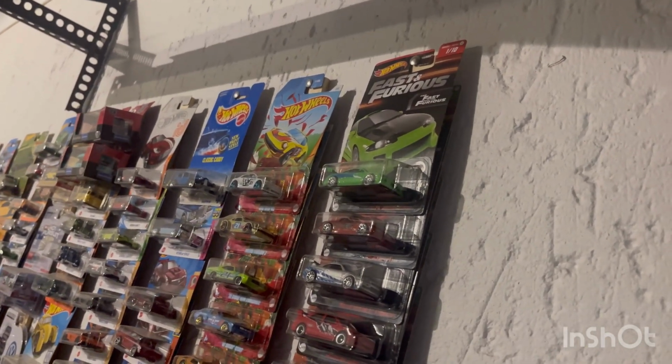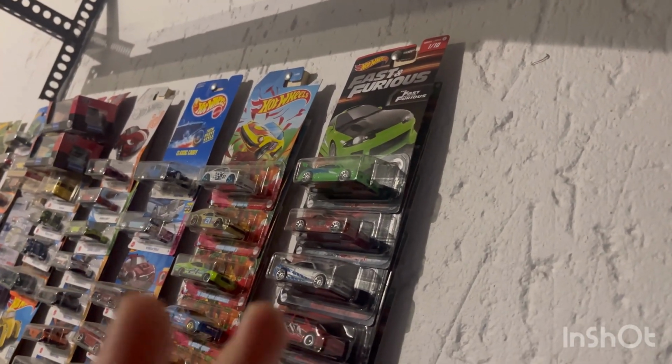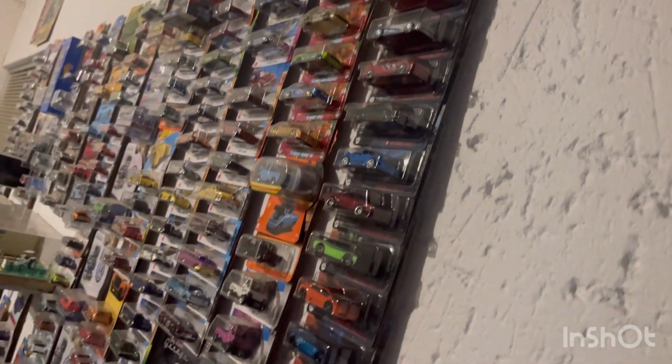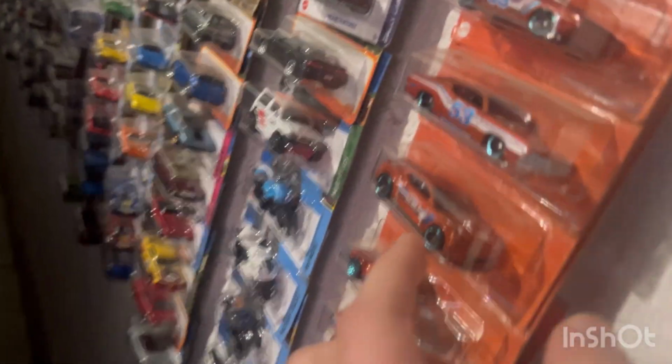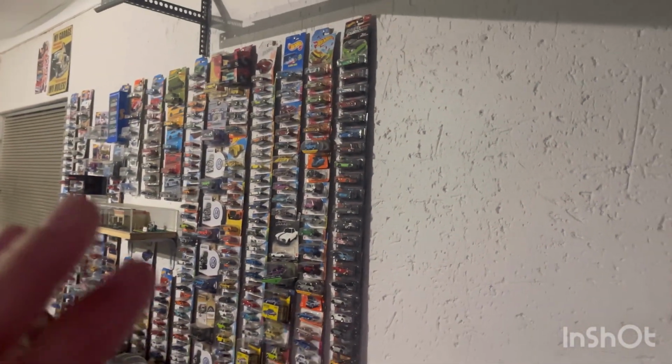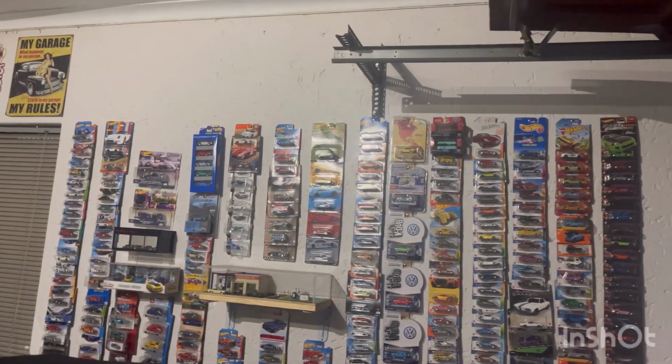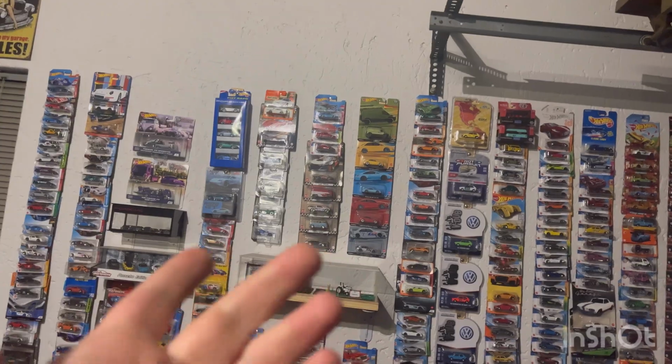I mean, even now and again, there's certain collections that come out, like this Fast and Furious collection. Since I've been collecting, there hasn't been that many, and now this year or last year, end of last year, the Fast and Furious collection came out, and I picked up Series 2 and Series 3. I managed to grab all of them. And then this is another, what series was this? This is another series that I managed to pick up. So yeah, you can dive into a lot of things. And like I said, it does get very costly. So I highly suggest sticking to a manufacturer. And for me, that was Porsche.